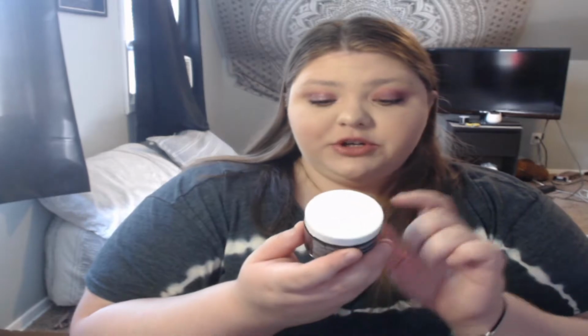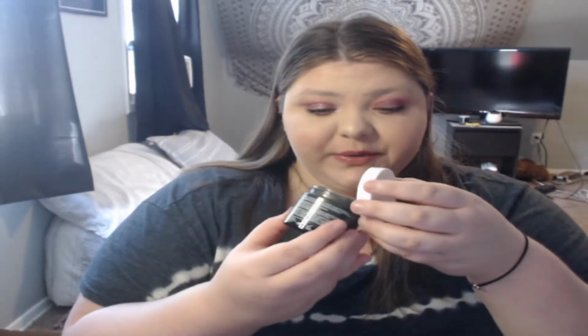Then I have this Origins Clear Improvement Charcoal Honey Mask. I love this. I found this at TJ Maxx. I love honey. I love eating honey. I love honey in my tea. I love the smell, and this smells just like honey. And this will be staying. It's like a really dark, murky mask. It kind of has a shimmer to it. It's really interesting on the face. But I love my skin after wearing this. So I'll definitely be keeping this with an effort to use this as well, because this is a great mask.